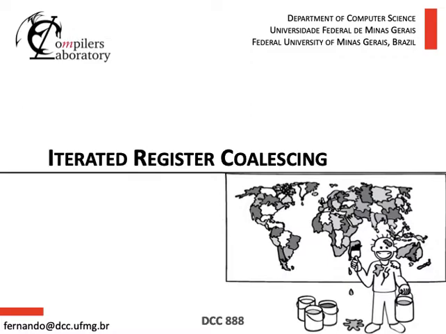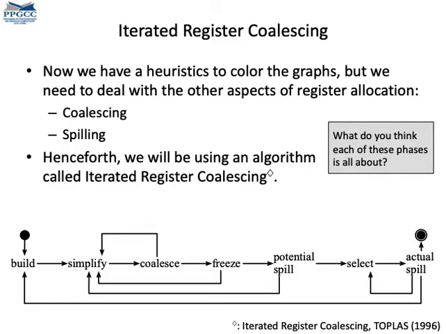IRC is one of the most well-known allocators, mostly because it appears as the main topic in a chapter in Andrew Appel's book, Modern Compiler Implementation. That's an example of a register allocator based on the model of graph coloring. IRC has many phases, and these phases interact in a somehow complicated way. This figure shows the main phases and how they interact. In the rest of this class, we shall talk about each one of these phases.